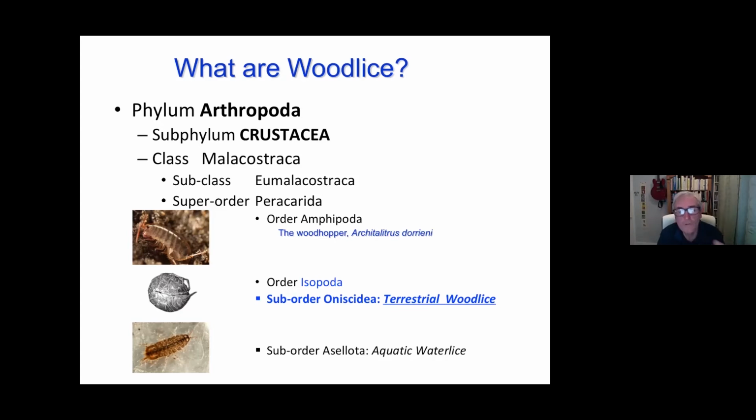Architeolitris dorieni is the only one that, well, there's potentially another one as well, but the main thing that we see is Architeolitris. And as a group, BMIG have taken that on board because it's one that we find in our terrestrial environment. So it's a sort of honorary isopod for the BMIG. But generally speaking, we're only really looking at the isopoda, and specifically today and next week, the suborder Oniscidia, which are the terrestrial woodlice. There are the aquatic water lice, Asellus aquaticus, that people might know from pond dipping, but we're just looking at the terrestrial woodlice Oniscidia.